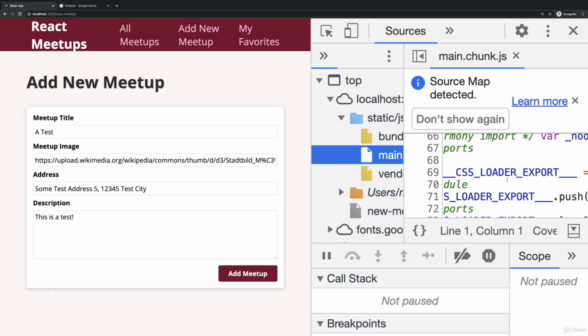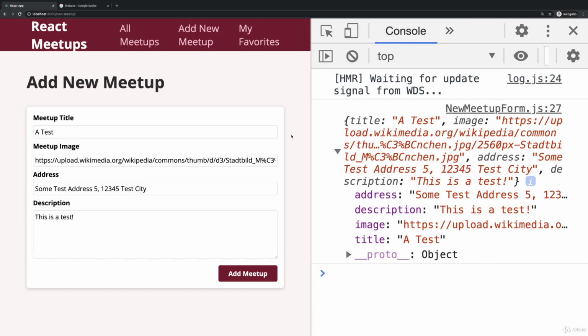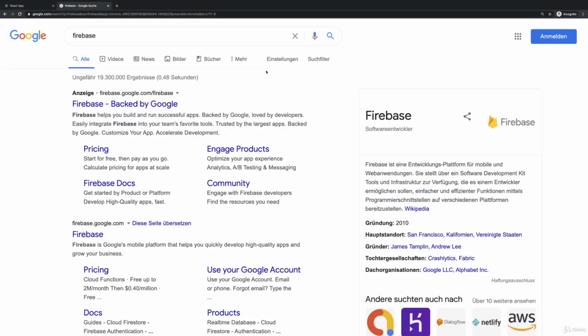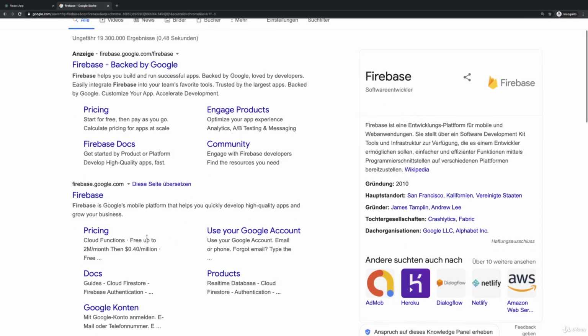That's why instead we need a backend API, a backend server, to which we can send requests. And then it's that server which connects to a database and stores data in a database. And hence that's what we're going to do here. Now, as I mentioned though, we're not going to write our own API. Instead we're going to use Firebase as a dummy backend here.